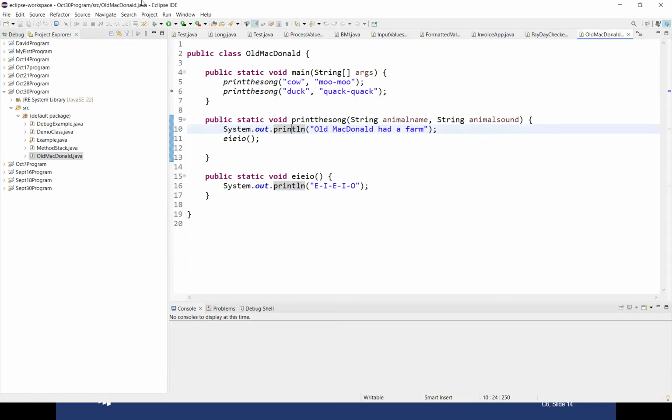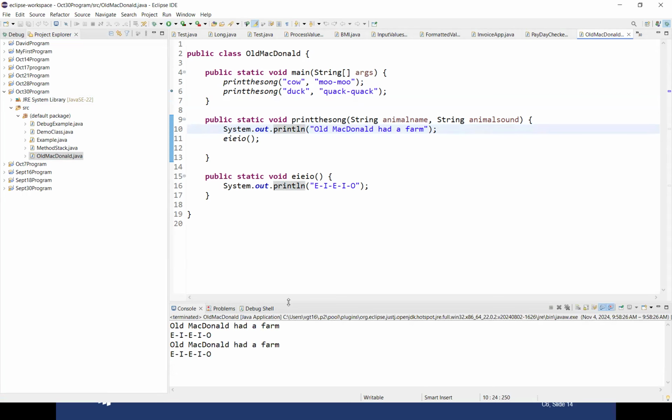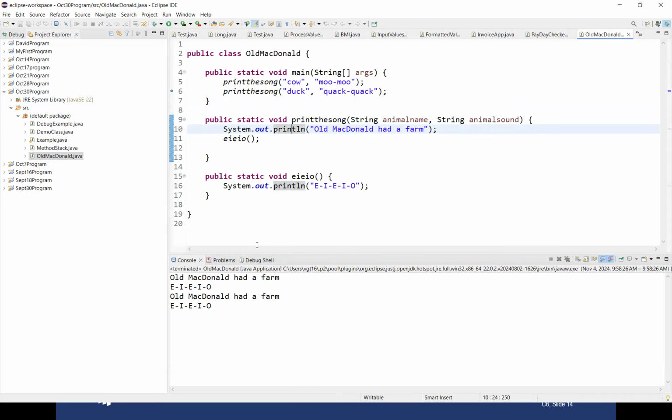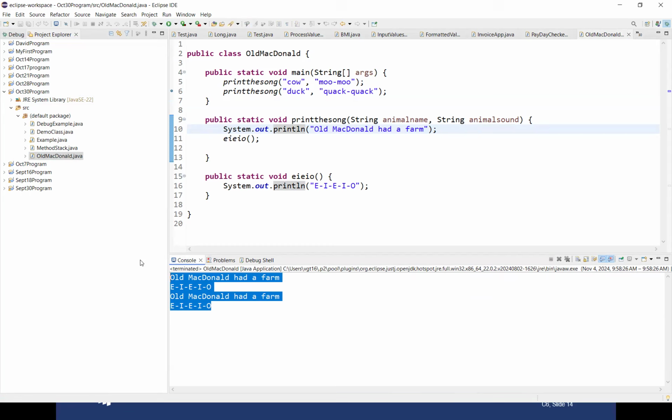This was the example that you had written, Old McDonald's, last time. If I run this specific code, currently it is not a complete code. It just prints Old McDonald's had a farm, E-I-E-I-O, and once again, Old McDonald's had a farm, E-I-E-I-O. So if I run this specific code, it produces this specific output. Let's suppose I want to debug if there is any kind of error in this code. The way you usually debug in Java Eclipse is you can assign certain breakpoints.